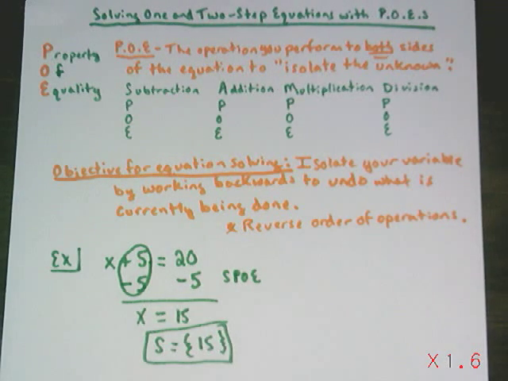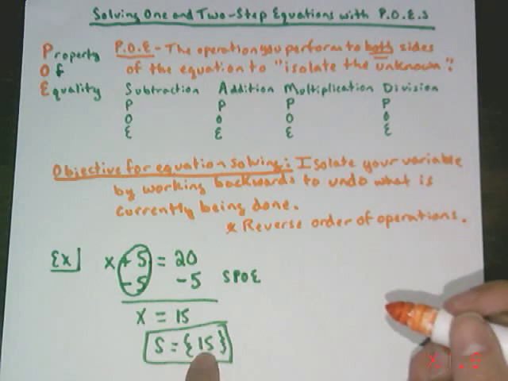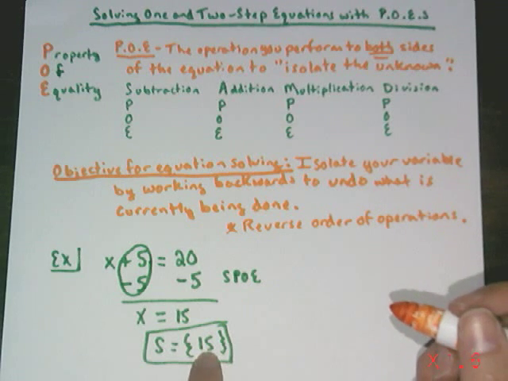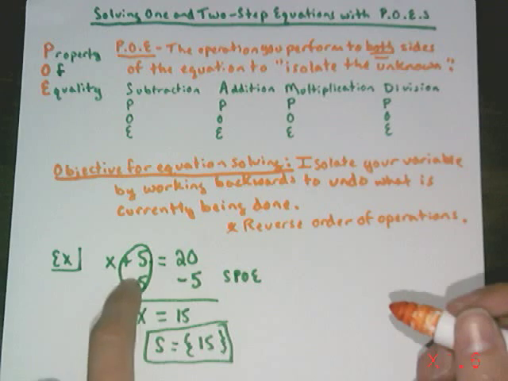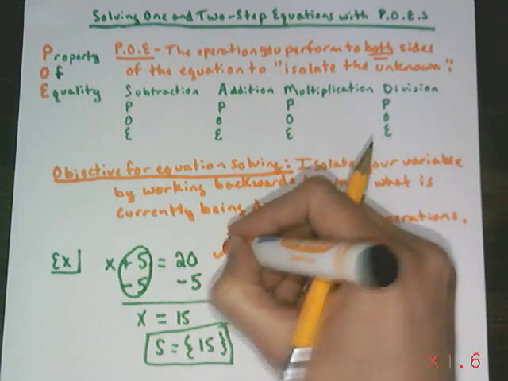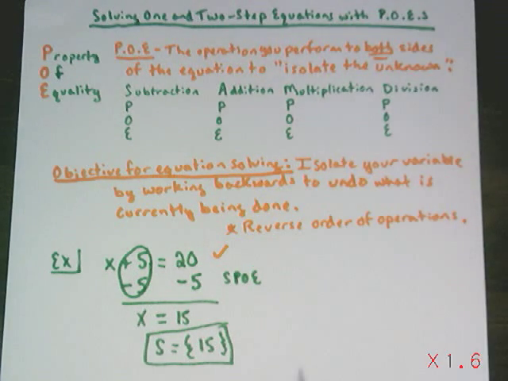And the thing with equations is it's always easy to check your work, and at least you should do that mentally before you move on. So if our solution is 15, if we were to plug 15 in for x, it becomes 15 plus 5 equals 20. The left side equals the right side. We can check, we've got the solution. So in this problem, we have SPO'd 5 and gotten a solution of 15.